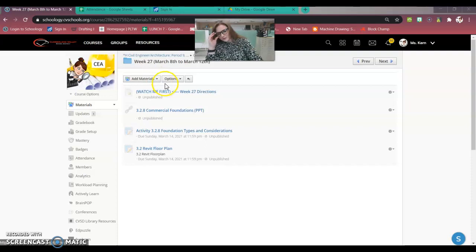I'm going to quickly go over what we're doing this week. Last week we were working on calculations for loads. This week we're going to take a pause on that just to get back into some of our stuff dealing with our Keystone Library Revit file. I want to get in there and fully start putting things in, like walls and specific areas you have to have in the library. All those things that we went over for, what was it, week 24? I had you do rough sketches about where you wanted to put all of the different places in the library. So now we're going to start putting those things in.